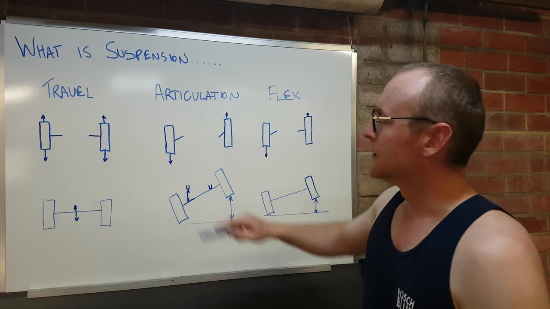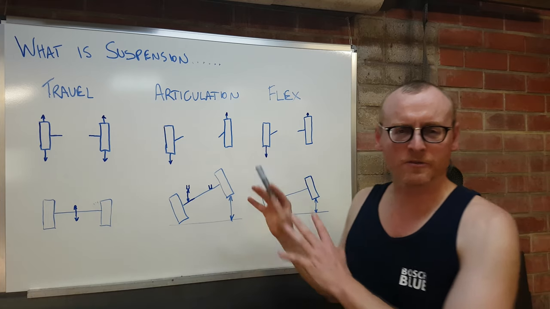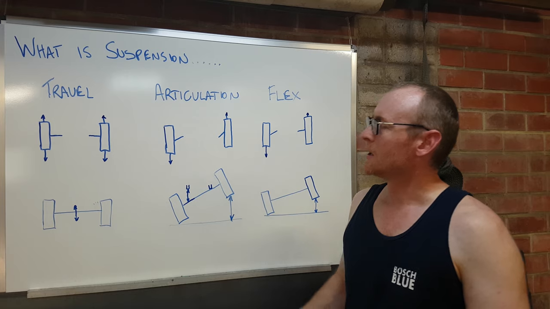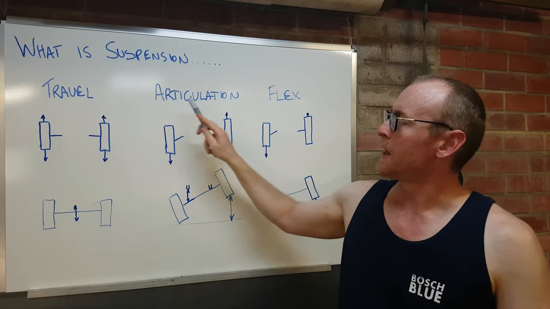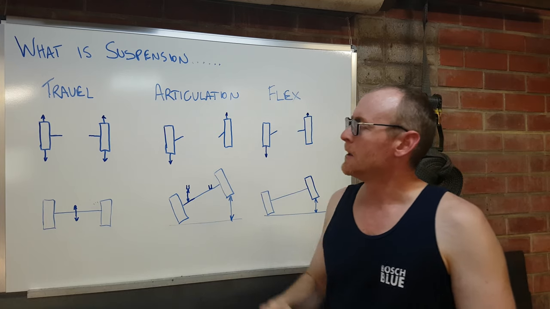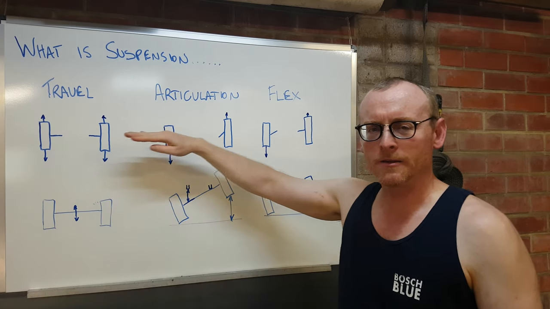Okay, so I've drawn quite a few things here. It would take me too long to draw that and I'd make a mess of it. So I've got travel here, articulation here, flex here. This is an independently sprung vehicle, this is a solid axle vehicle. Sometimes there are differences, sometimes not. In the case of travel, what I've tried to do is make the distance of these arrows proportionate, roughly proportionate to a typical scenario. It just helps illustrate the point.